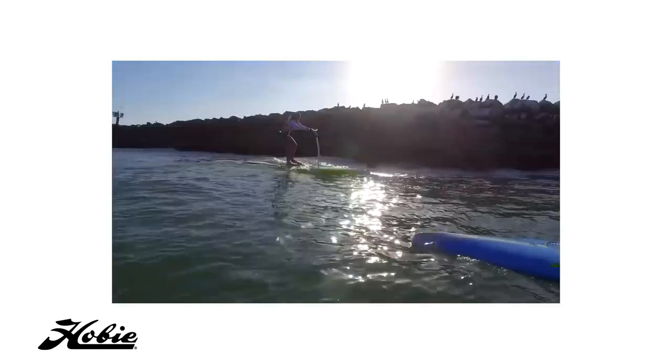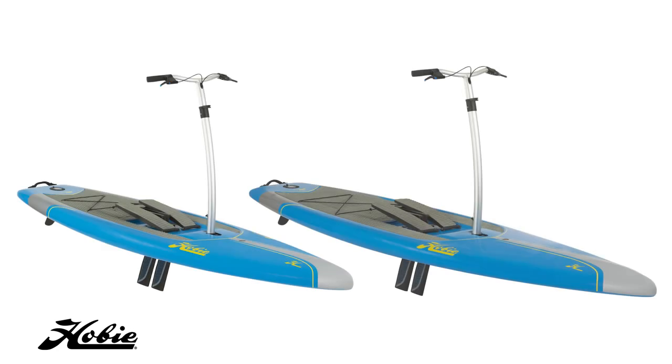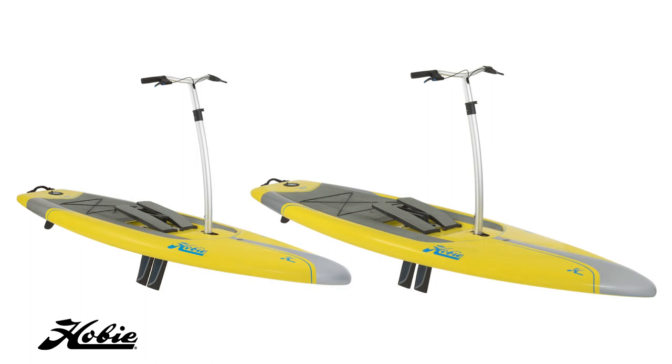The Eclipse is now priced at $17.99 and $18.99 respectively. The Eclipse is available in two colors, Lunar Blue and Solar Yellow.